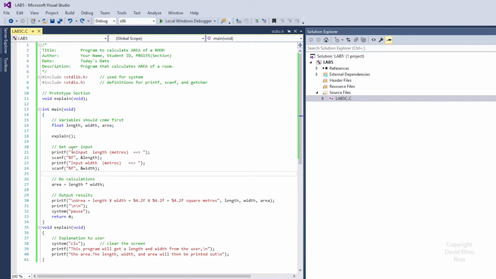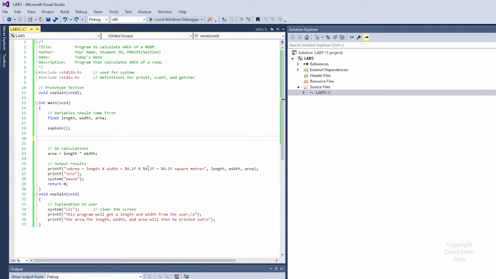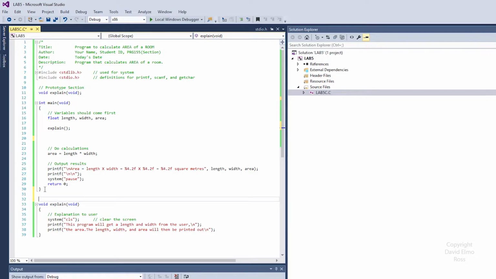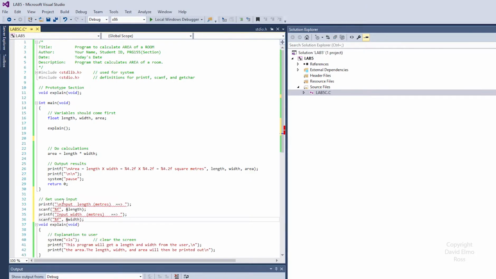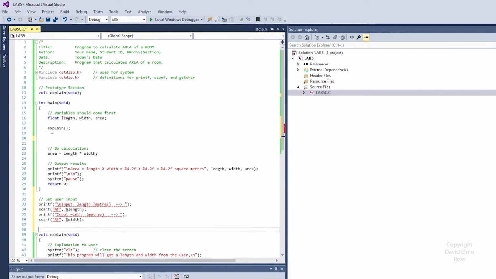The next step we want to do is take our get user input. So let's grab all of this information here. Let's do a Control X. And what we're going to do is we're going to paste it after our mainline program. And we're going to then try and call it up. Now the way we want it to work is this.